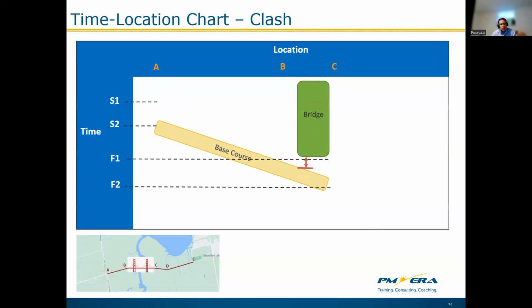But the method to use to control the time buffer between the activities, considering their individual production rate, is called line of balance. That has its own calculations, which is out of the scope of this webinar. If this line of balance method is used, we can keep the original start date and finish the activity at a later date, making sure that this time buffer is there between the bridge construction and base course 1 activity.